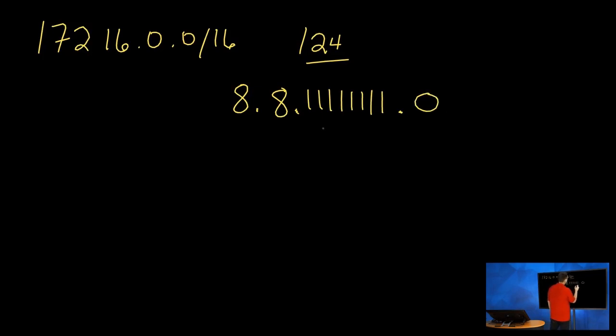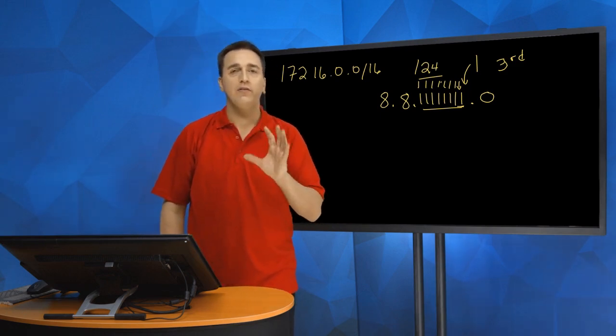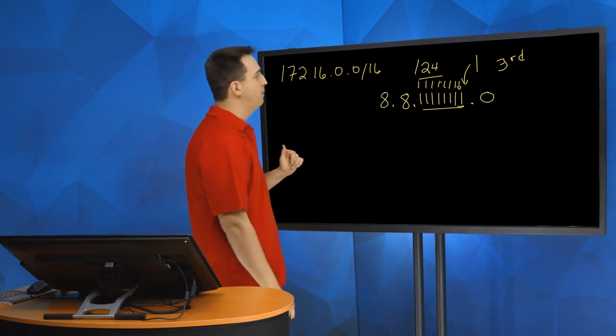Now, why did I do this? It's so I can ultimately figure out where the last one is. So where is the very last one in this particular subnet mask? Yeah, it's right here, in the third octet. So I know I'm in the third octet again. But now what we need to figure out is, what is the value of this binary 1? Well, we'd have 128, 64, 32, 16, 8, 4, 2, and 1. It's got a value of 1. So I'm counting by 1 in the third octet.